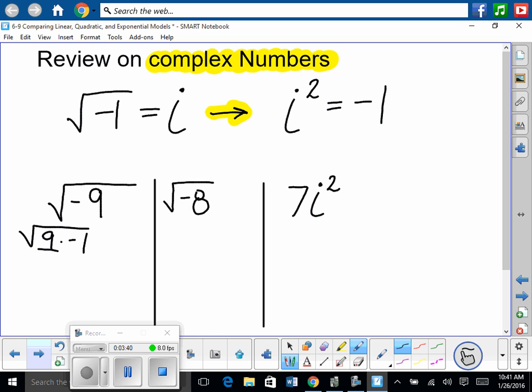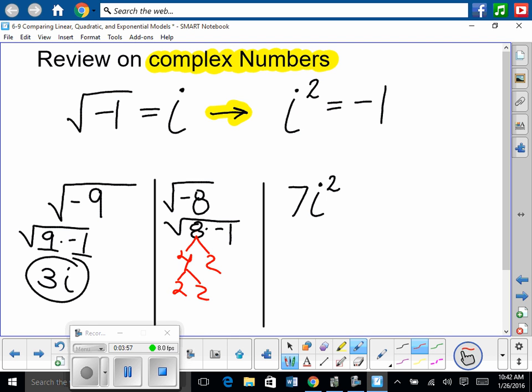What's the square root of 9? 3. What's the square root of -1? i. Very good. And then this one, we know that's the same thing as 8 times -1. What's the square root of 8? Oh, it's a decimal. So we say, I know how to break that down by hand. 4 times 2, 4 breaks down into 2 times 2. We're pulling out groups of 2. There's 2 of them that can leave. So there's 2 2s. They can leave. No other 2s to pull out with that. And then can't the -1 always leave? Yeah. It's always an i, right? So we have a 2 and an i on the outside, and left was a square root of 2.